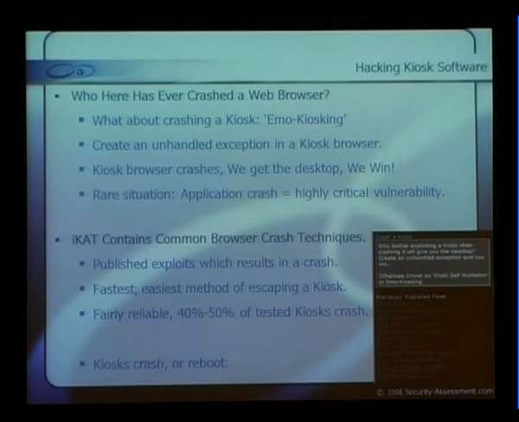So ICAT contains common browser crash techniques. There's the published exploits which result in a crash. Memory exhaustion, I've got a couple of integer overflows, different tricks and techniques. These are fairly reliable, 40 to 50% chance of testing kiosk crash or reboot. I thought, yeah, 40 to 50% is pretty good, but I want 100%. I want something which will reliably crash pretty much any browser in the world.